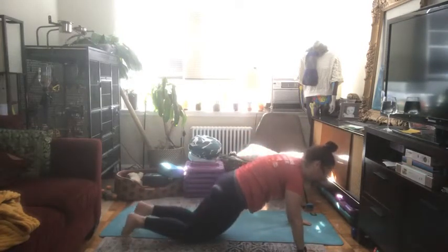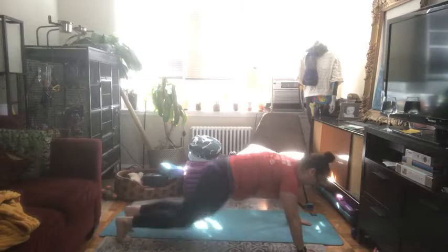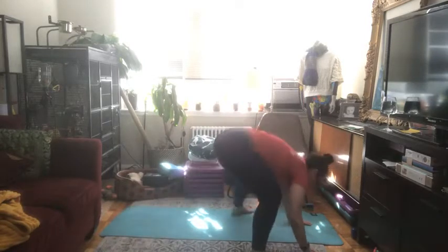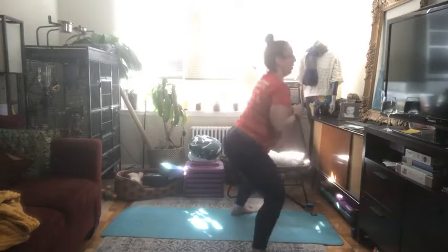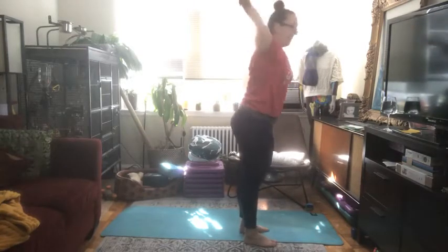You can add in a push-up. Maybe you just hang out in a plank for a second, step or jump forward. You can enjoy a moment in Malasana, maybe add in a couple punches before you stand up and start again.